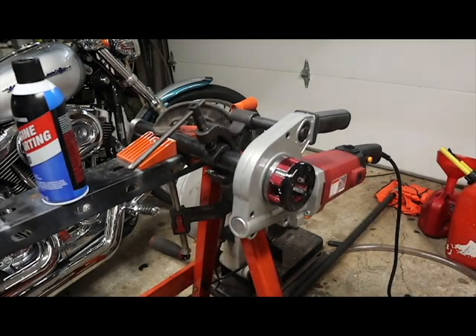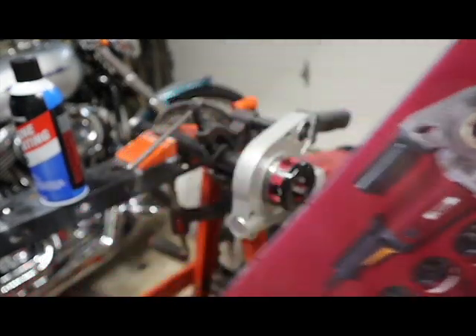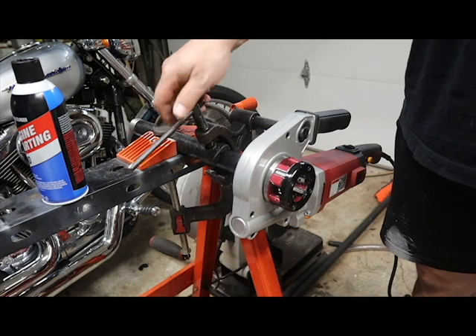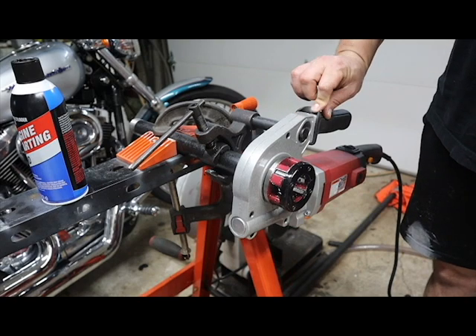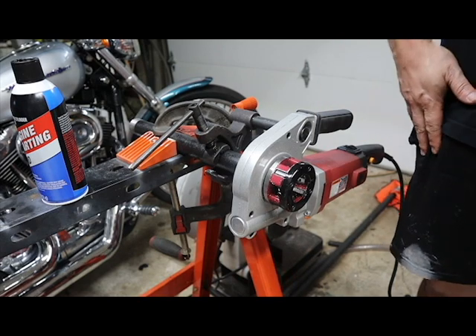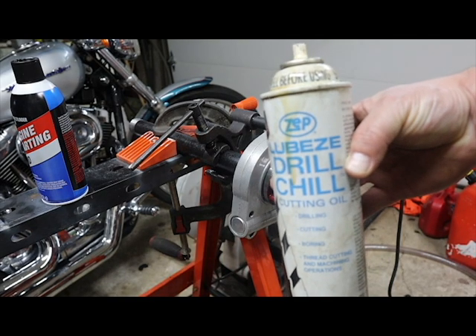I played around with this a little bit yesterday. It comes with a pipe clamp, which is interesting in itself. The overall construction of the pipe clamp seems pretty solid and seems like it'll hold up. The handle is a rubberized handle — I imagine if it's out in the environment it'll over time deteriorate. The dies themselves don't seem too bad. Other reviews online for this will leave a couple people a little sketchy as to whether or not they should go ahead and order this. I paid about $150 with the 20% off coupon.